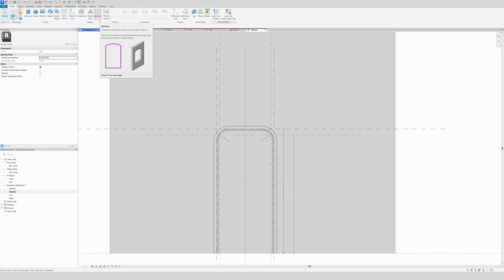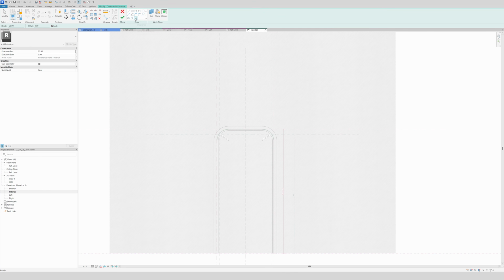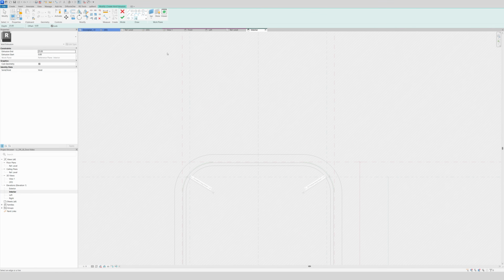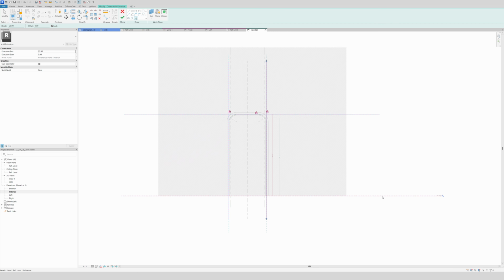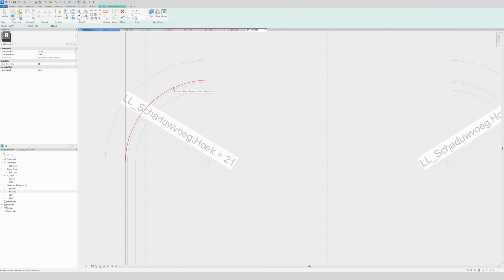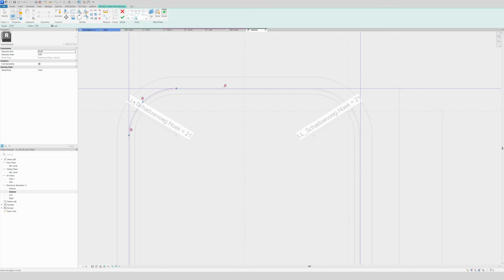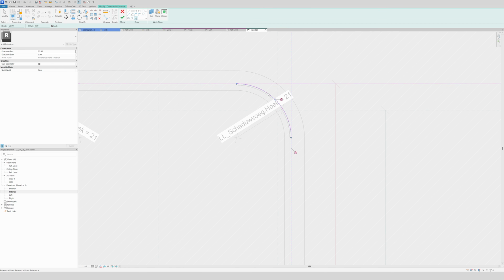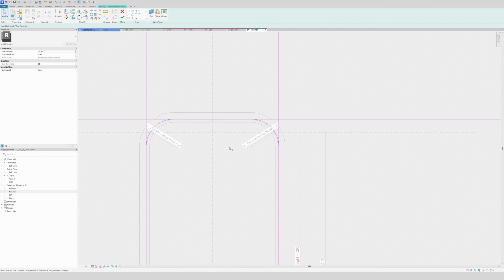I don't use that. I prefer to use a void form, so I will use a void extrusion, then pick lines, and make sure it's locked. We're gonna use this line, and this line, and of course the reference level line. Then make sure you lock our reference lines. All right, then we just trim it together.